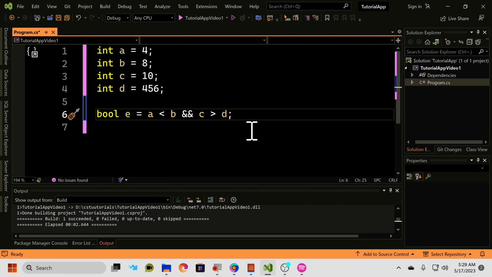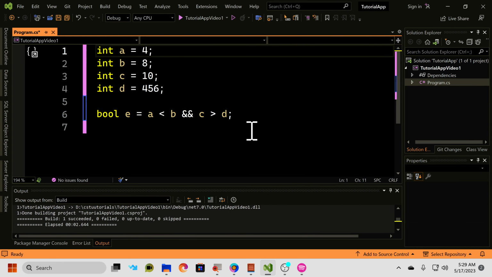Now let's take a look at the values that we have, and we're going to then determine whether or not this condition will return true. So int a equals 4, and b is equal to 8. So that means a is in fact less than b.